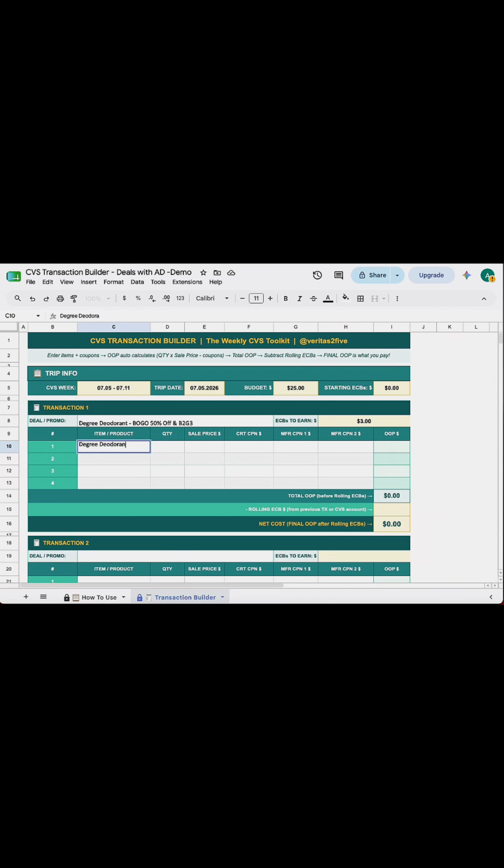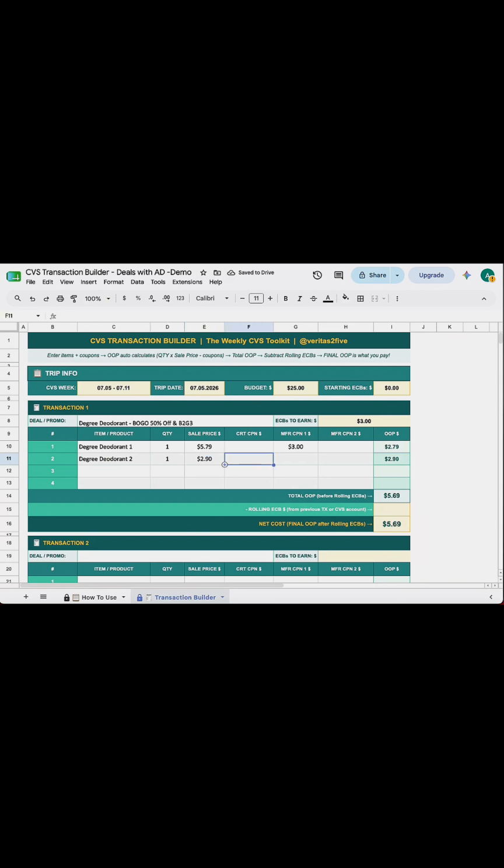Here's a pro tip for you when using this transaction builder. I typically have my section 2 for my toolkit and my transaction builder up at the same time. And so I've got like a split screen going on. I've got half the screen with my toolkit and the other half my transaction builder, because that's how I'm going to start my transactions, by taking that information from section 2 and adding it over into the transaction builder.